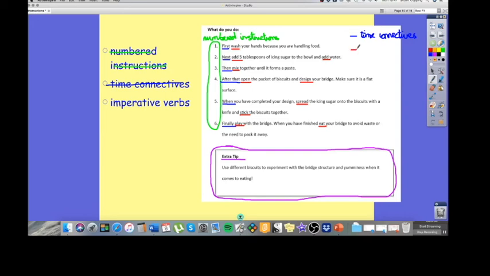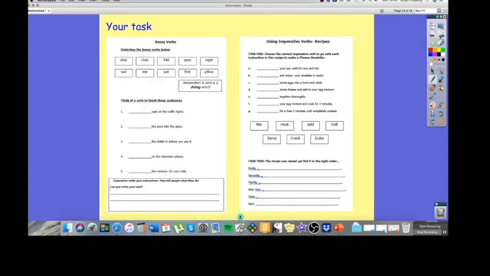Okay, so again, I'm going to put a little dash here and I'm going to put imperative verbs. And that is it for the first sheet. So the second sheet then is nice and simple. So you'll either have one of these, okay? If you have the bossy verbs sheet over here, it says underline the bossy verbs, or you can colour in the boxes. Shut, chair, fold, open, night, pillow, first, put, mix and sad.